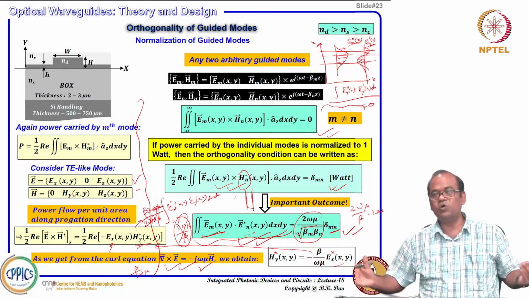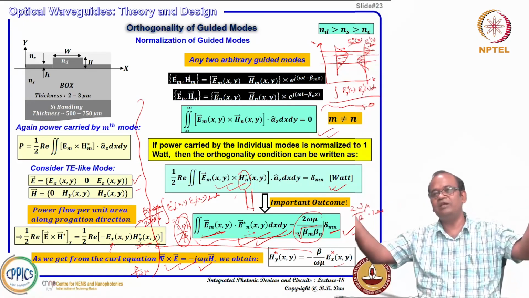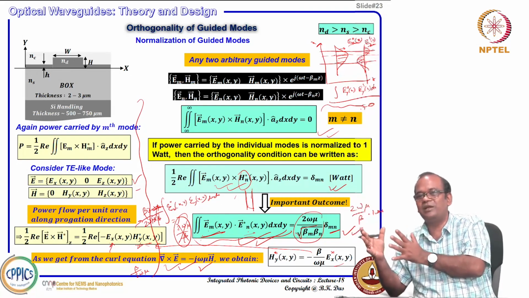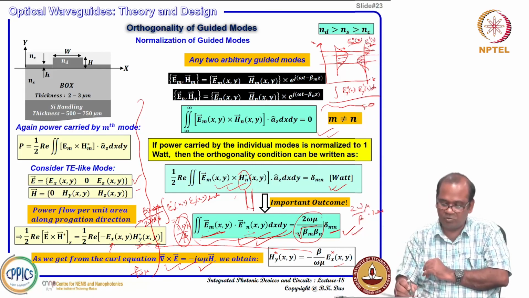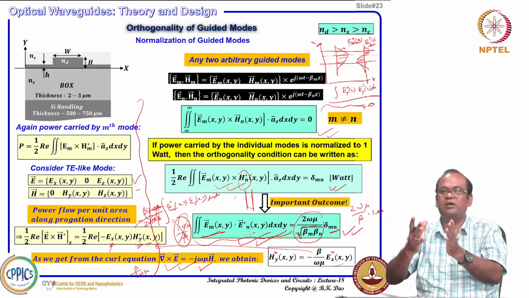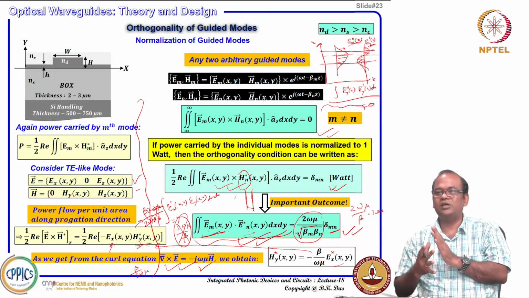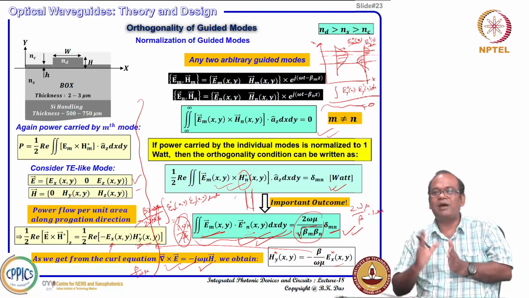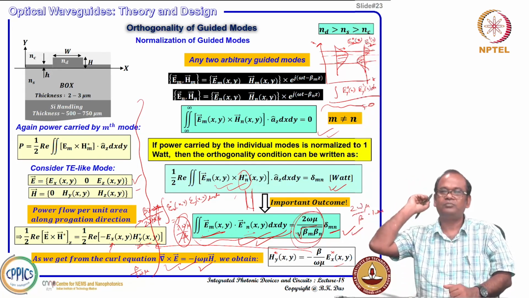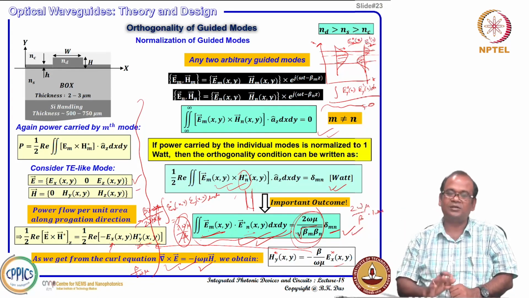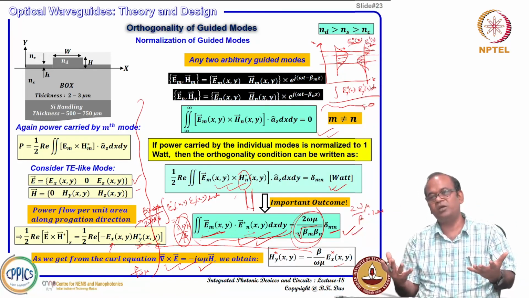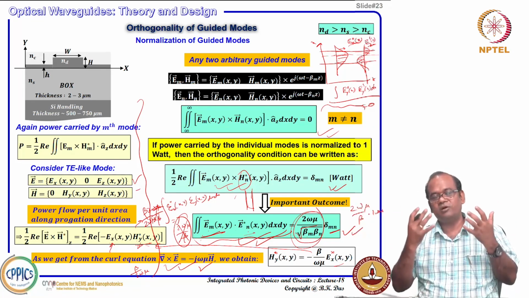That means for any two modes, out of 10 modes, whichever two you consider, see their electric field distribution; there should be identical polarization, an identical type of situation. If not, you have to take a dot product, of course. So for any two modes, if you integrate their electric fields over the cross section, they must be equal to 0. And if they come from the same mode, they will be normalized to 2 omega mu by beta, the propagation constant. I will use this fact to describe coupled mode theory, which is the basic building block for integrated optics or photonic integrated circuits.